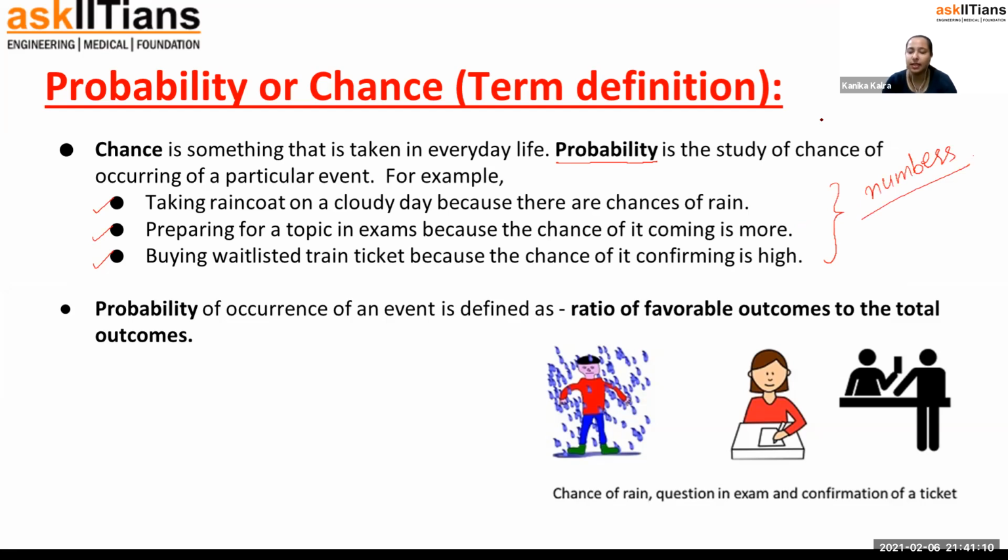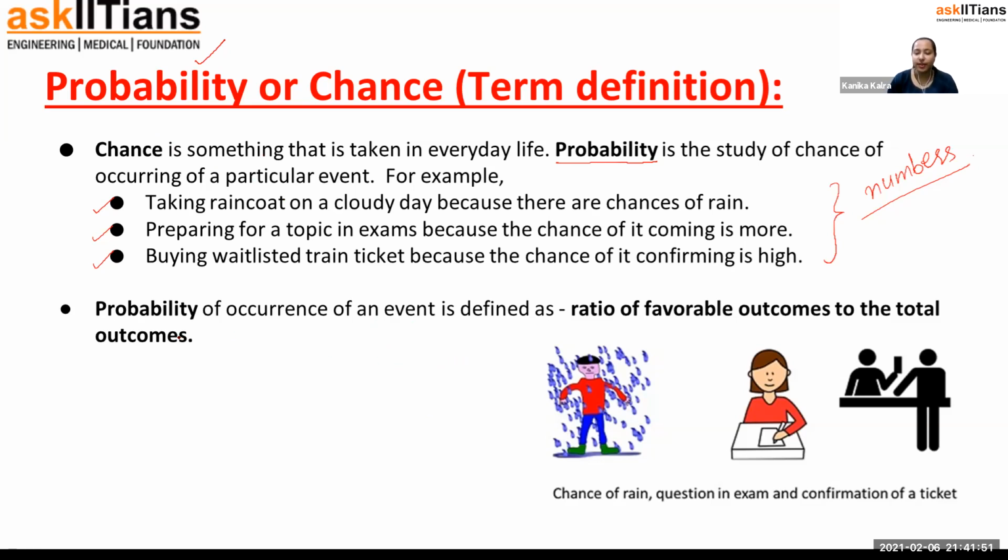Let's take one more example. Let's say there is a shopkeeper who wants to buy some quantity of sugar. Now how will he decide what quantity he has to purchase? He will be looking at his previous month's sale. There might be a possibility that the sugar which he purchased he would be able to sell, or otherwise he will be left with some amount. So when you represent this whole situation with the help of numbers, that branch of math is known as probability, which we will be going to learn.